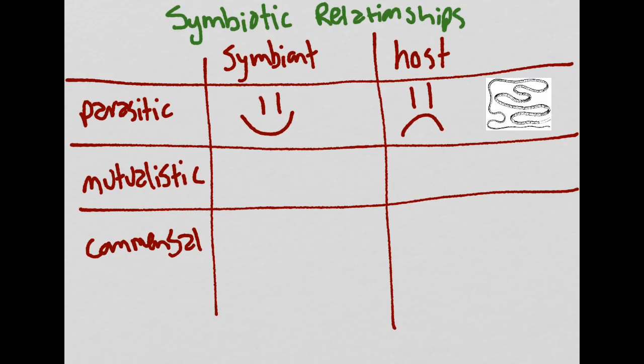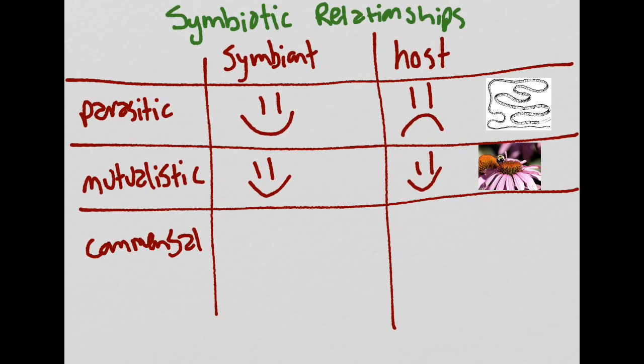In a mutualistic relationship, both the symbiont and the host will benefit. So this is a pretty good deal. This type of relationship is a lot like flowers and honeybees. The honeybees will get the nectar of a flower, and make it into honey and feed the other bees and such. And the flower benefits because its pollen is spread to other flowers, increasing its reproductive potential.